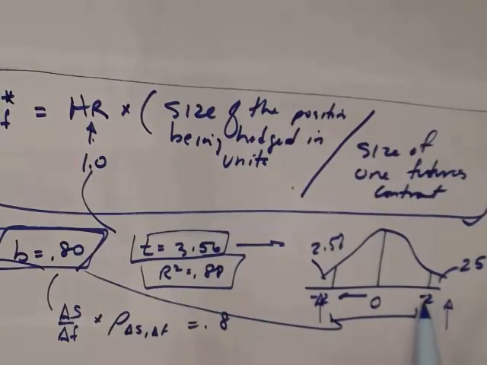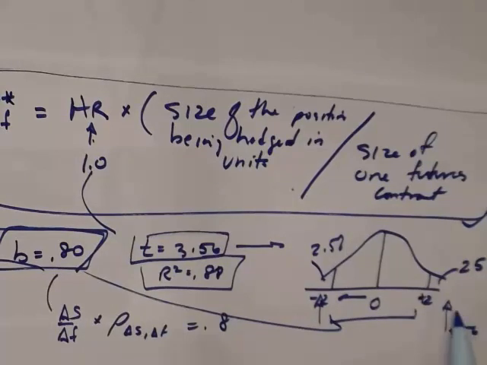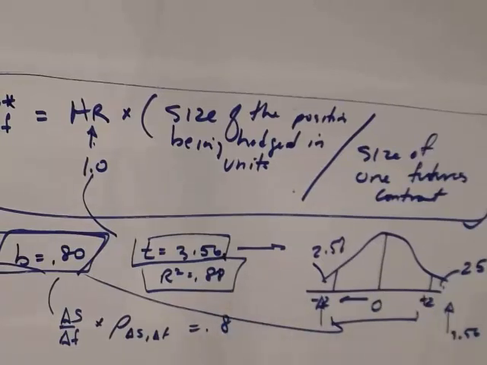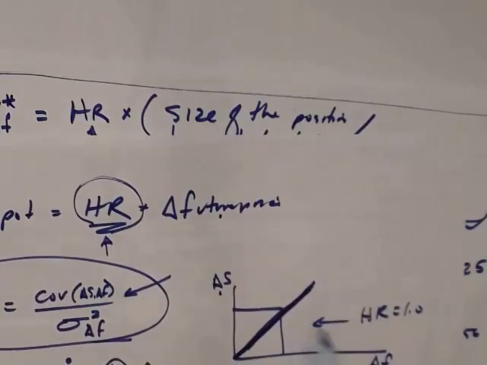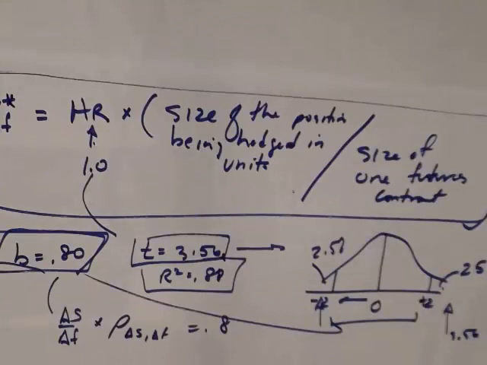So, oops, this should be a positive. And we're here like 3.56, somewhere out here, which means this is significantly different than 0. This number is statistically different than 0. Then the other number you want to look at, once you determine that slope coefficient, and that's what we're doing, we're looking at a slope coefficient that's statistically different than 0, is R squared.